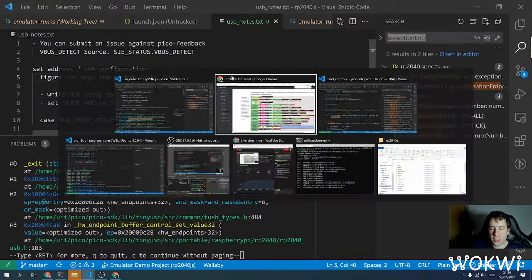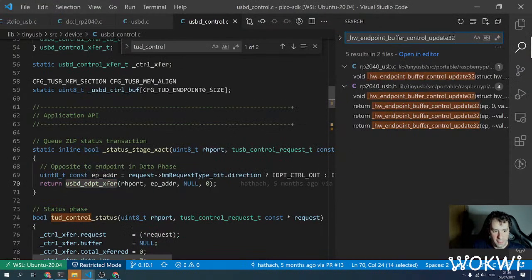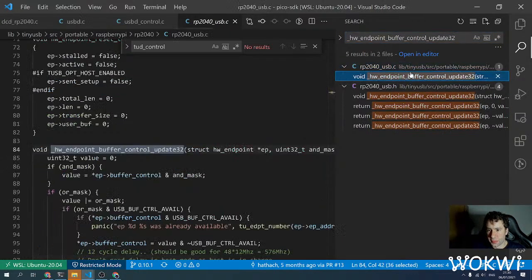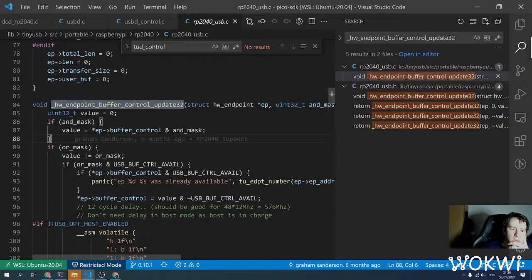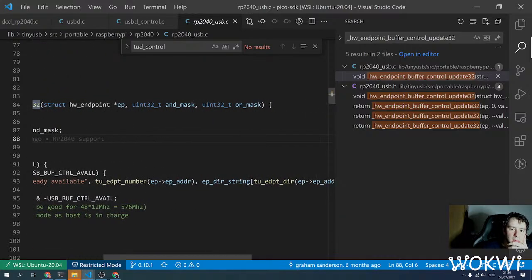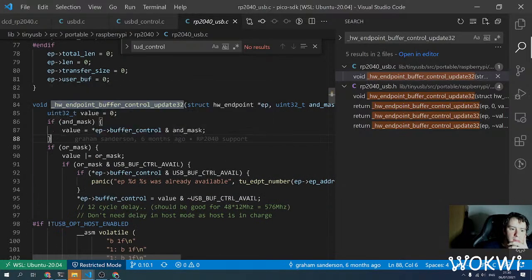So in this function, it checks if, what is this OR mask? So value equals 0.